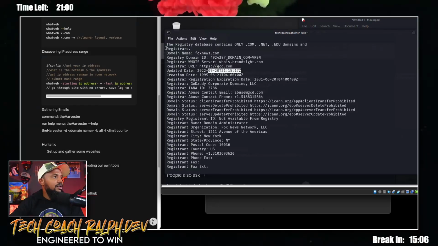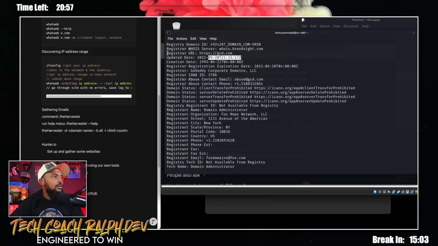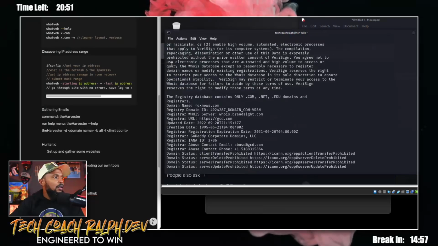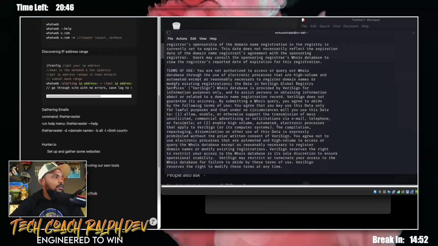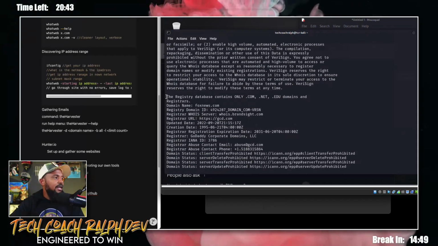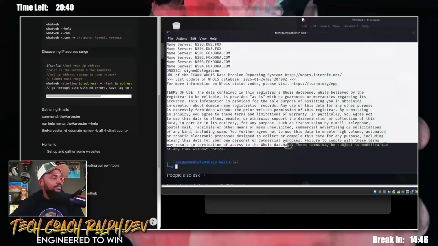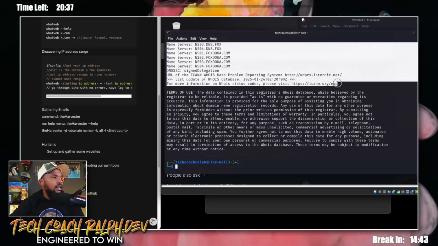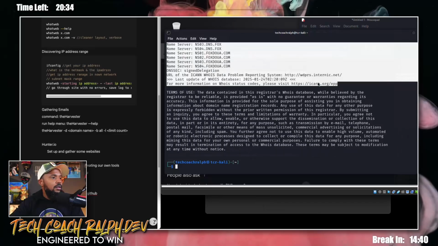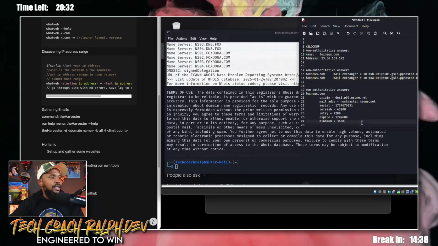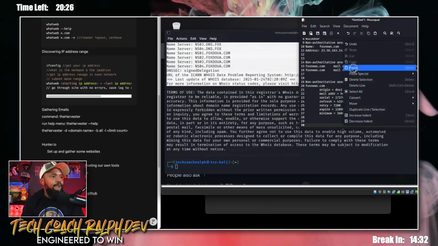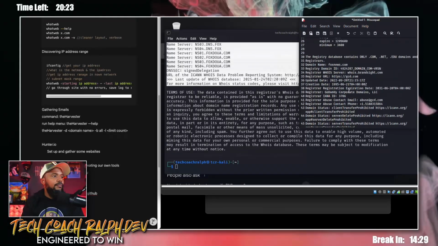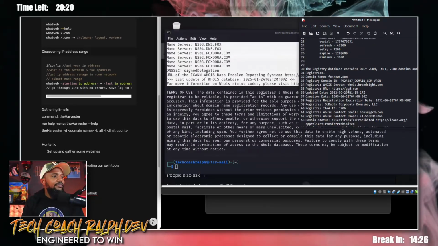So let me copy this, right? We're going to take all of this information right here. I think we start needing from here, so let's take it from here. I'm going to copy that. So in our information gathering phase, we're going to take all of this. I only need up to here. Copy selection. And we're going to go into our notepad. Paste.